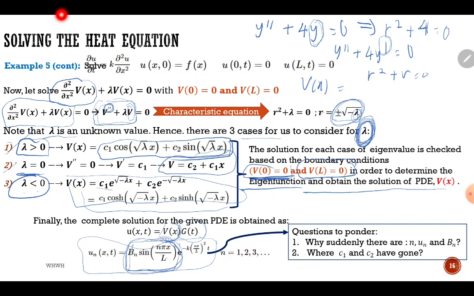Okay, actually this one Vx equals to Bn sin n pi x over L ni is coming from one of these 3 cases. How to check whether your solution is one of these 3 cases is by checking the condition V0 equals to 0 and VL equals to 0. How to relate this condition dengan 3 cases here is your next learning outcome. Okay, we will go through together very soon. So make sure you are able to understand how to check each of these 3 cases by using this boundary conditions. Alright, okay, we're gonna do this in the next video.